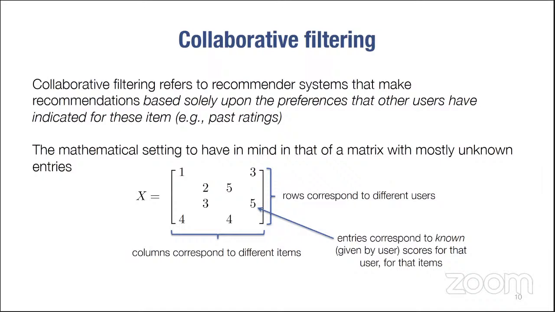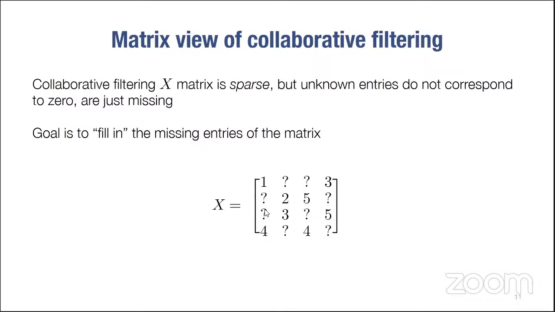Now you notice that there are some empty cells here that have no numbers. This is empty, this is empty, this is empty, and empty, right? So how do we fill in those slots? We don't have a score for this user for this movie. No score here, no score here. So how do we fill in these numbers?